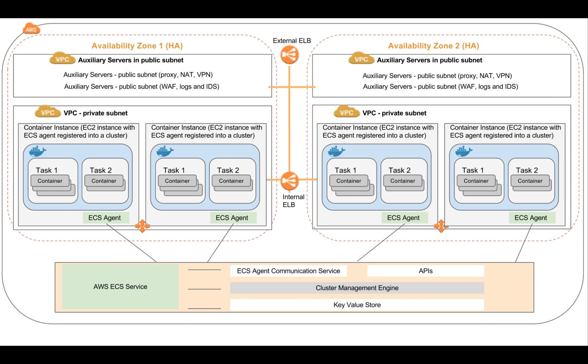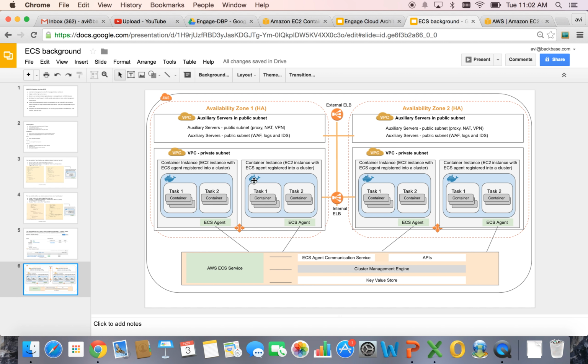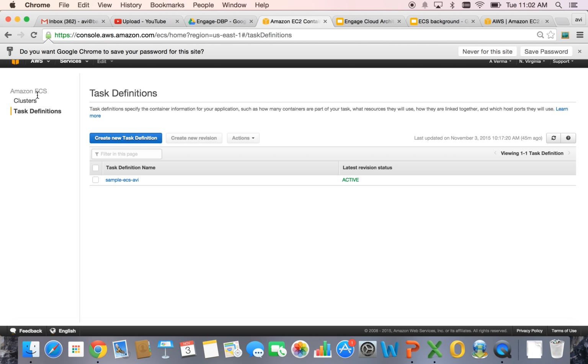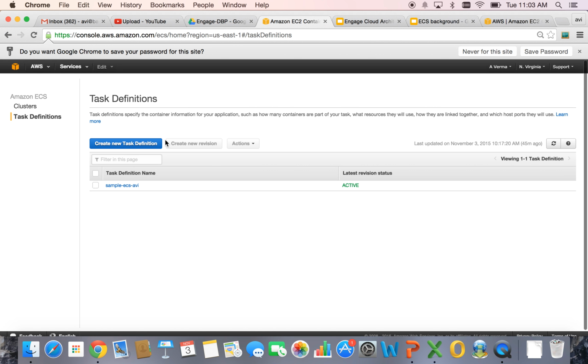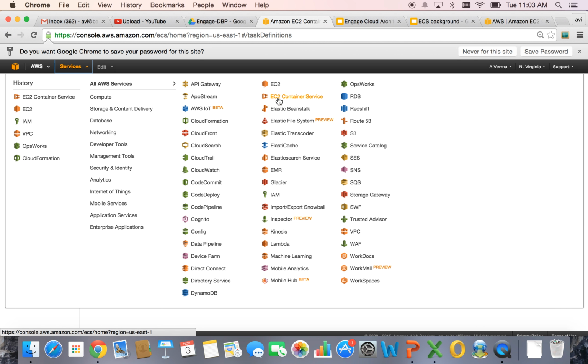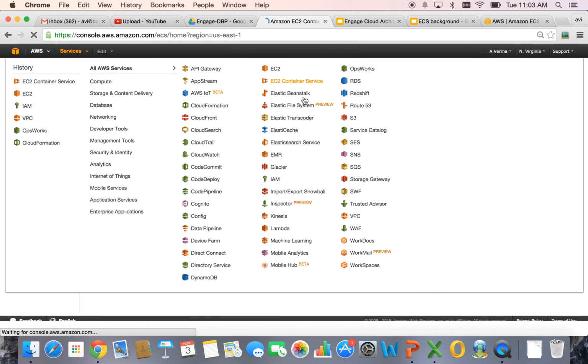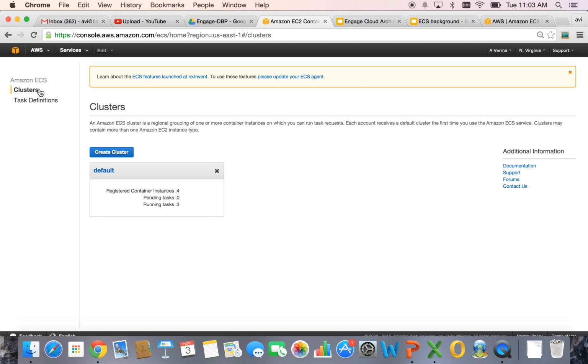So this is, well, actually let me come back to this in a minute. Let me show you some of these things in a simple example. So here I have a task definition, and by the way, I am in this part of Amazon services, EC2 Container Service, and that's how I reached this screen.